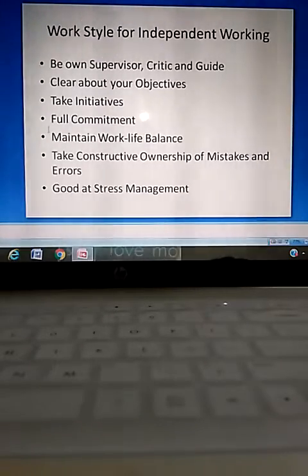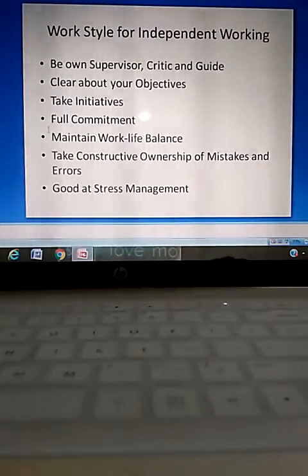Second thing, what you need to do to achieve your objectives. So for achieving your objective, what are all the requirements? You should know the important inputs, the processing and the outputs also, students, for completing your objective. So that is very important. As an independent worker, you should know two things: one is the objective of your work and second, what all you need to achieve your objective, student.